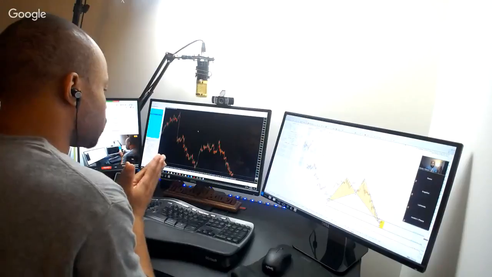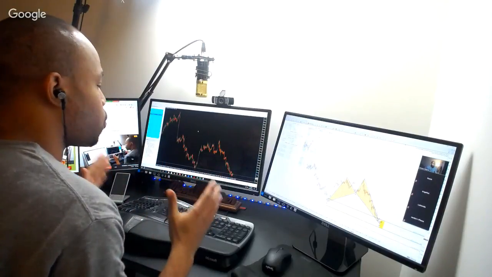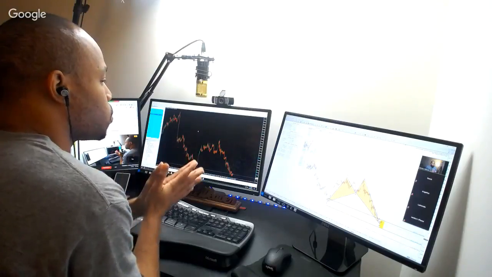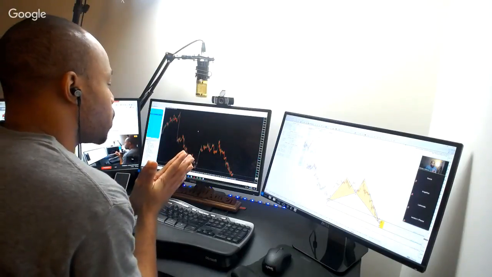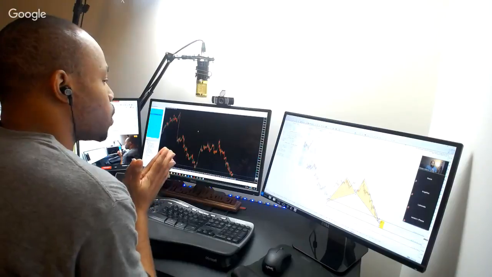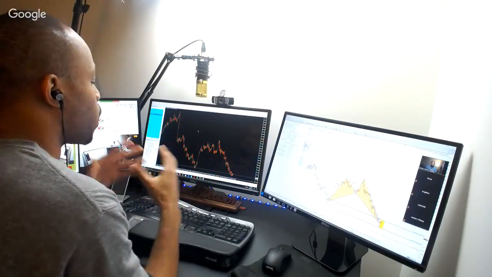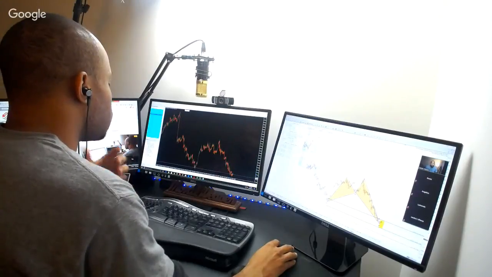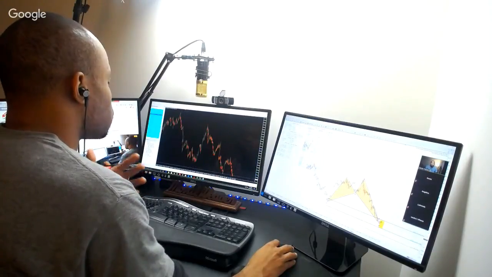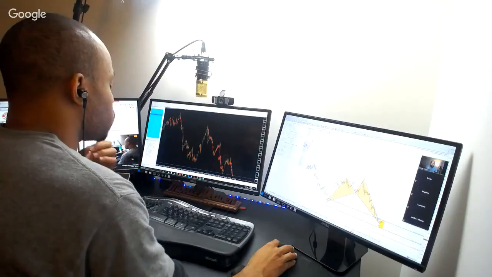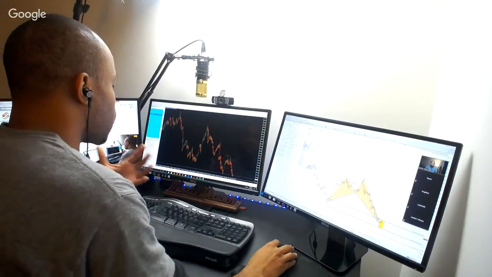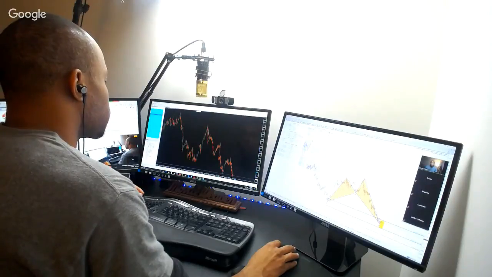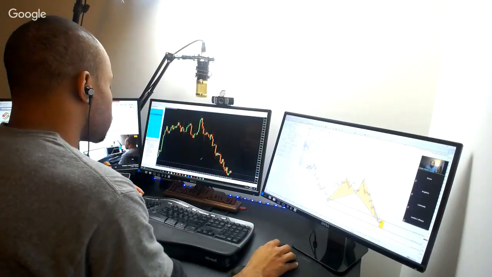One thing I like to do is look at the higher time frames first, and then go to the smaller time frames. Most of you are going to be trading that way anyway, more of the swing trades. This trade is on a 1 hour time frame, but I like to back up at least to the next level up to see what the market is doing, so I can get a better analysis of it. So I'm going to come up to the 4 hour chart here, and now I'm going to zoom back in for you guys.